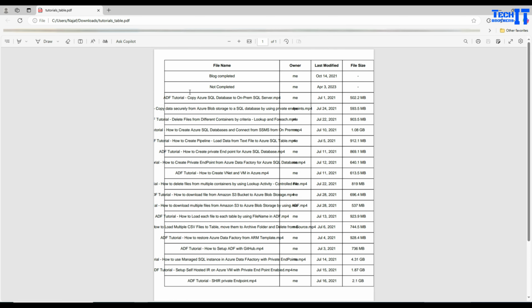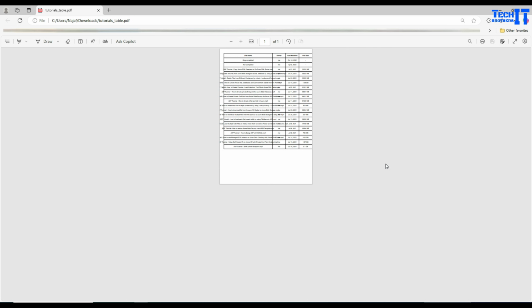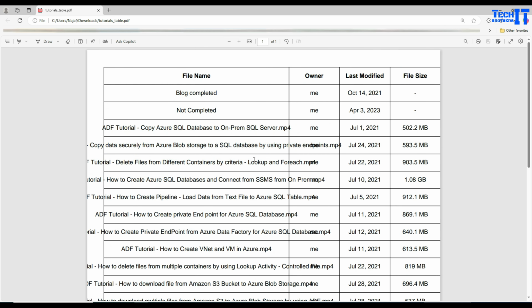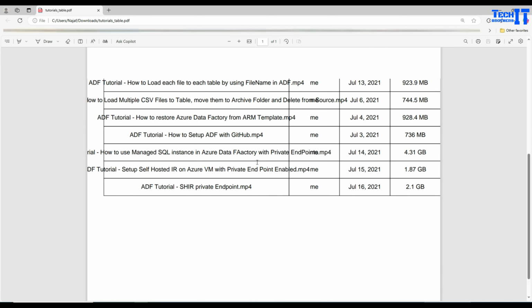I would like to actually have this in Excel or in CSV, instead of just exporting to PDF. But still, it did work to some extent. Maybe it is my viewer that's not behaving well, and I'm seeing some data out of my table. But still, you can see you can create the PDF out of it.